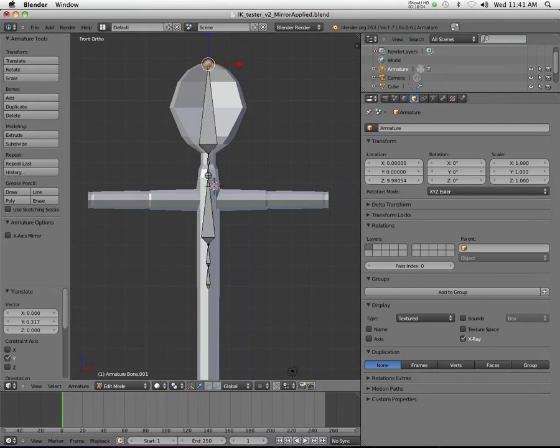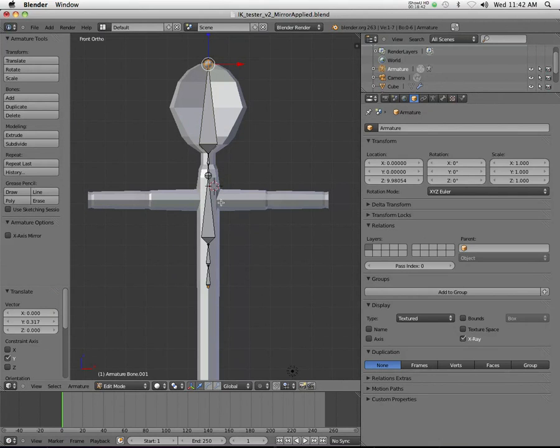And then I'm going to do something that's kind of neat, and that is hit Shift A for add. Normally if I wasn't in edit mode, it would give me a whole bunch of options. Would you want to add a path, a cube, a sphere? But because I'm in edit mode, the only thing it will be able to add right now is another bone. And you can actually have bones that aren't connected, and we're going to make sure that they do end up being connected together in a little bit. But it's kind of cool. You can have the bones a little bit disjointed, they're not really disjointed, but it doesn't have to work exactly like the anatomy of a person or an animal.